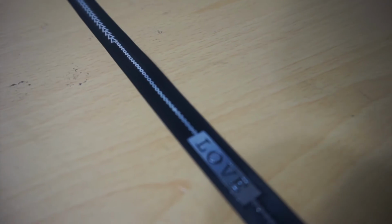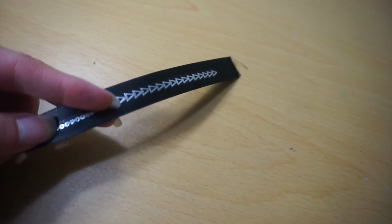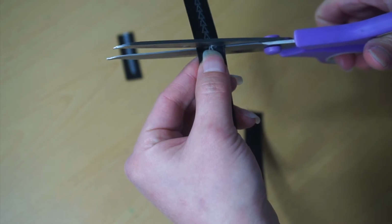I allowed my choker to dry overnight, but a few hours should be sufficient. The Mod Podge should dry clear and add some structure to the ribbon. Trim to the desired length.